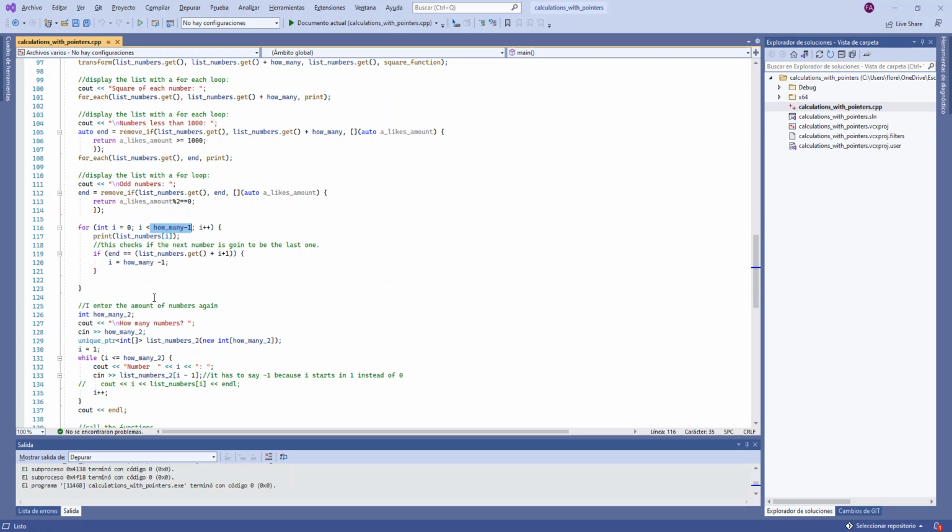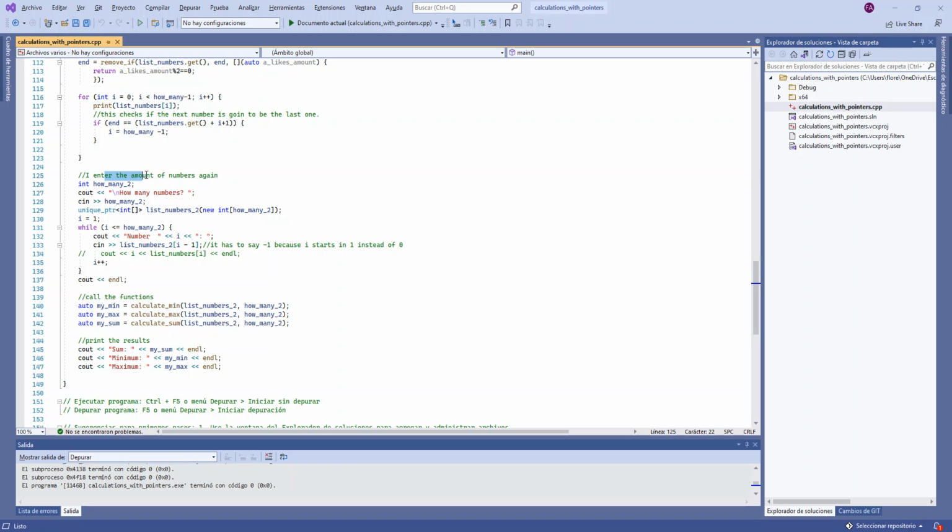And then what it does, it checks if the end is equal to the next one to be called, right? And if it is, like if the next one is the last one, I modify i to be the last possible number, so that when it starts the loop again, it doesn't enter.